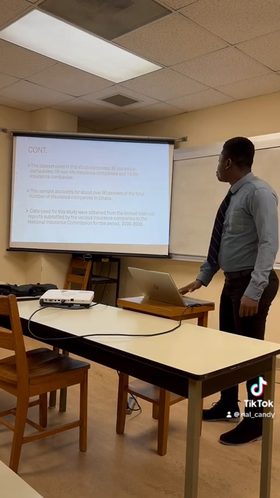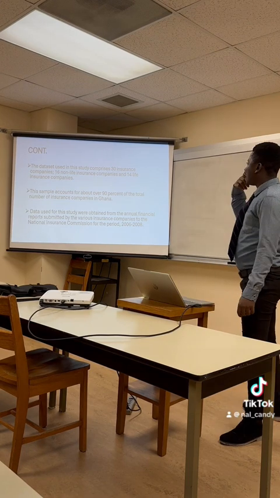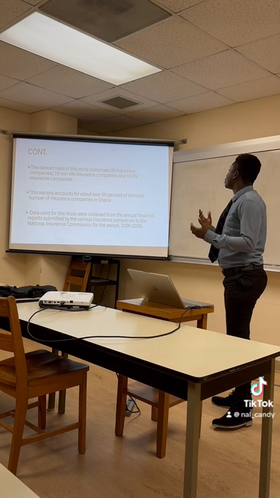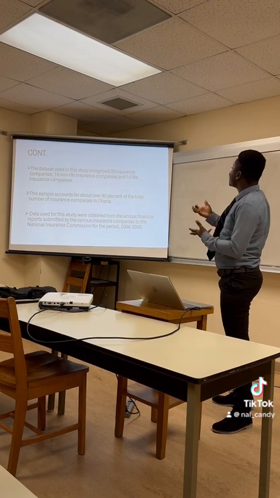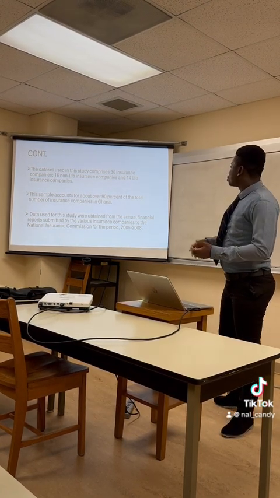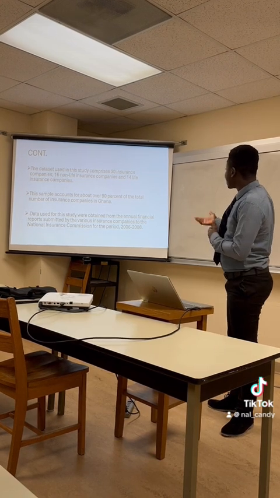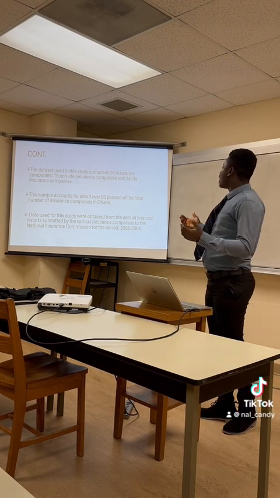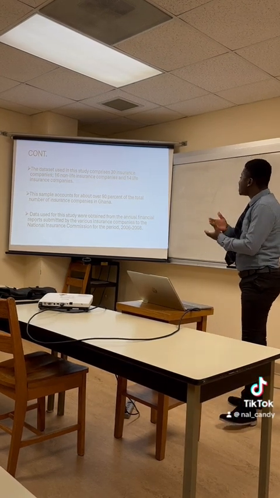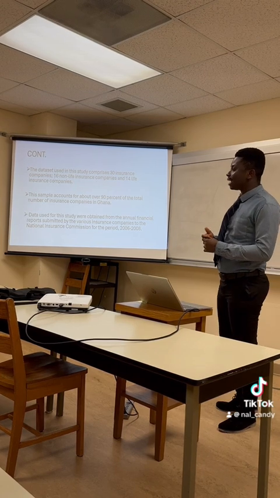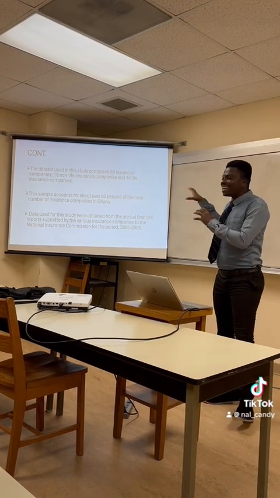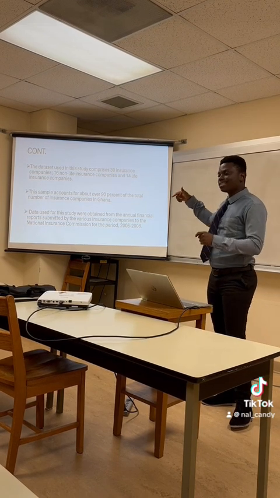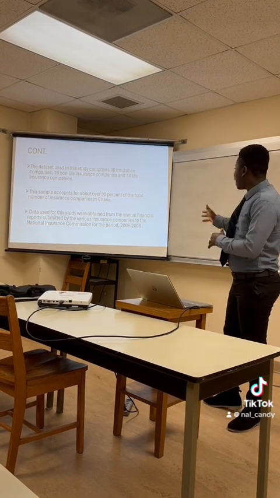So when we continue with the researcher, the data they used for this study comprises 30 insurance companies in Ghana. 16 of them were non-life insurance companies, and 14 of the 30 were life insurance companies. This sample accounts for over 90% of the total number of insurance companies in Ghana. So based on the findings we get here, we can make a general conclusion, because they used over 90% of the entire insurance companies in Ghana for their research.